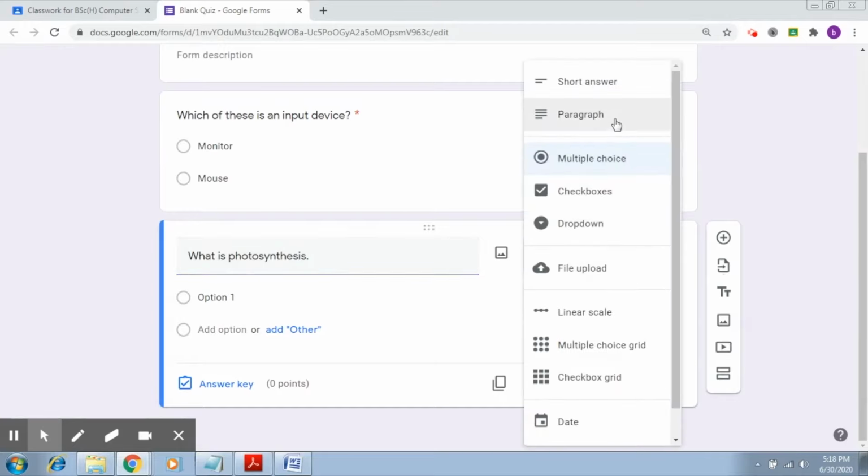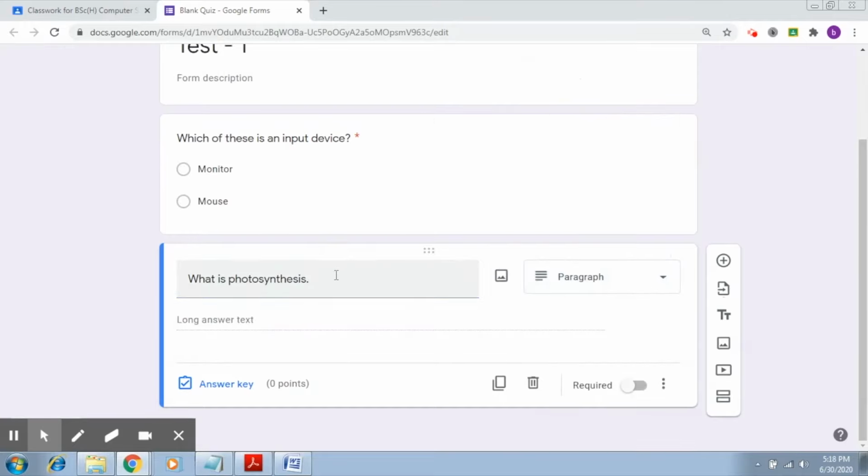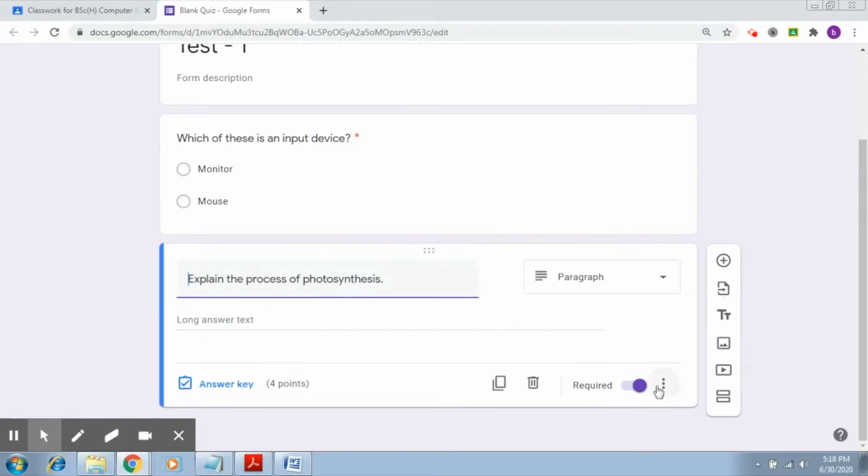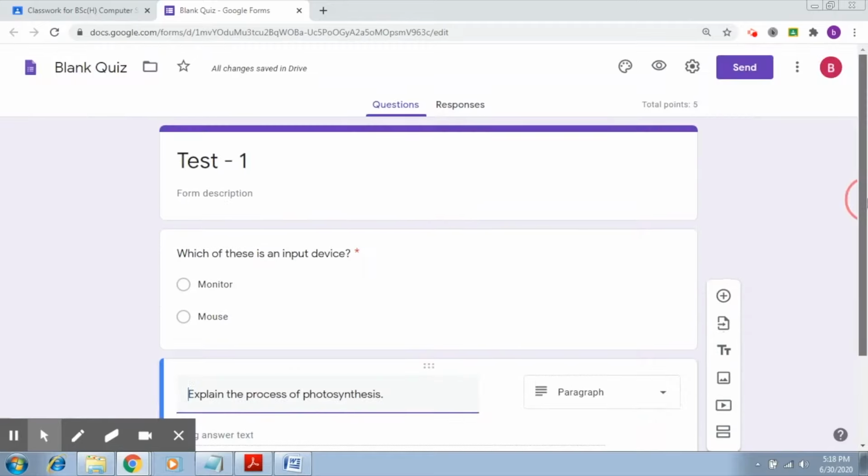Now this question, let's say, is a paragraph question: explain the process of photosynthesis. So these are the 2 questions that it has, and this is a paragraph question. It is a required question, and let me assign it 4 points. This is done.